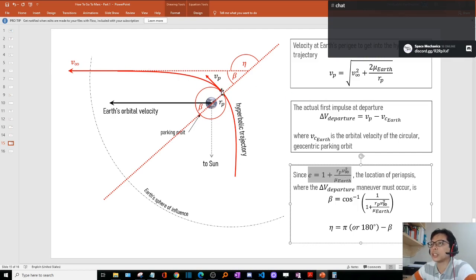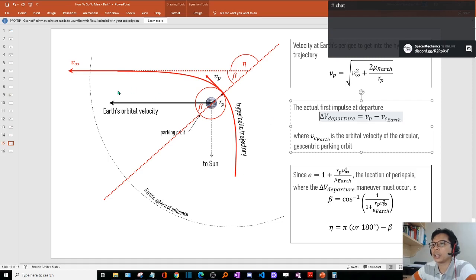You know the V at perigee for the hyperbolic orbit, and then you know how much you need to actually push yourself, delta V departure, to push yourself from this parking orbit into that hyperbolic orbit. Now you need to know where you need to launch. Where is the location of the perigee of the hyperbolic orbit?